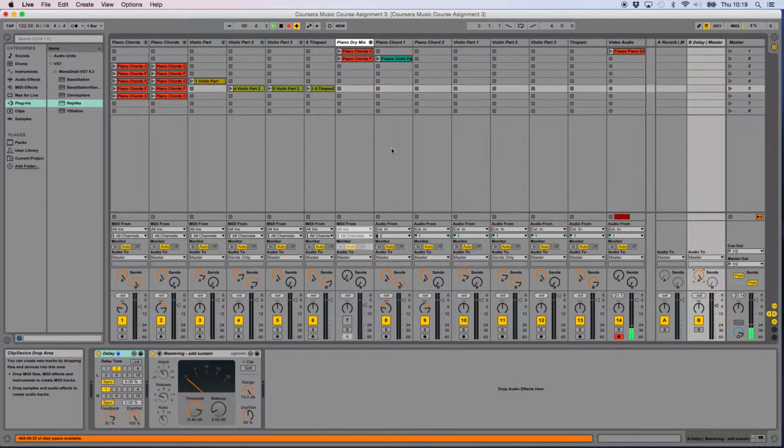I'm just going to show you a little video now showing you that the effect is post fader. So what this will show you is that I'm going to play you one of these tracks up here. You're going to hear a violin part, and then I'm going to adjust the fader down here, and you're going to see an impact in these reverb and delay parts over here.